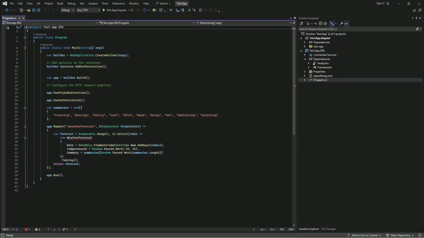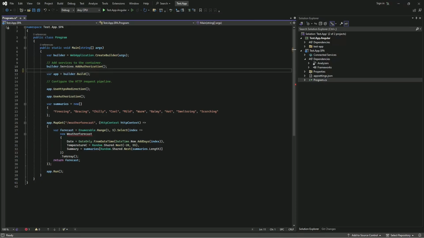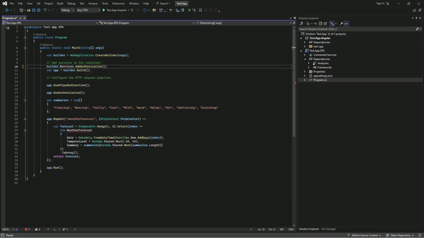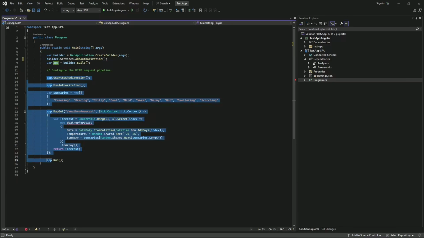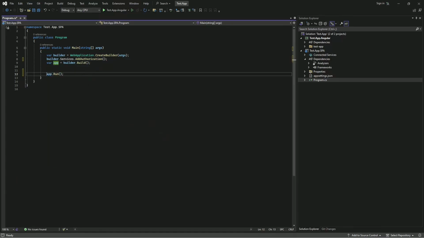The next step is to remove unnecessary code that we are not going to need to run our Angular application from .NET, and to add what we need.